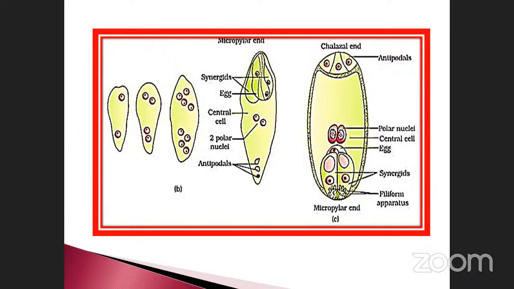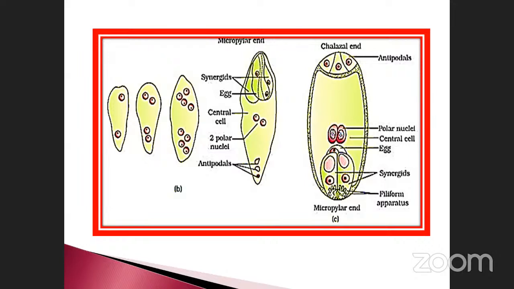See here. So this center one is called what? The egg nucleus, the center one. The two present on the lateral side are called synergids. Here it is given in an inverted manner. See here, the antipodal cells are here. The antipodal cells are on the opposite side. They have given the structure in an inverted manner. No need to be confused, just look at the structure.